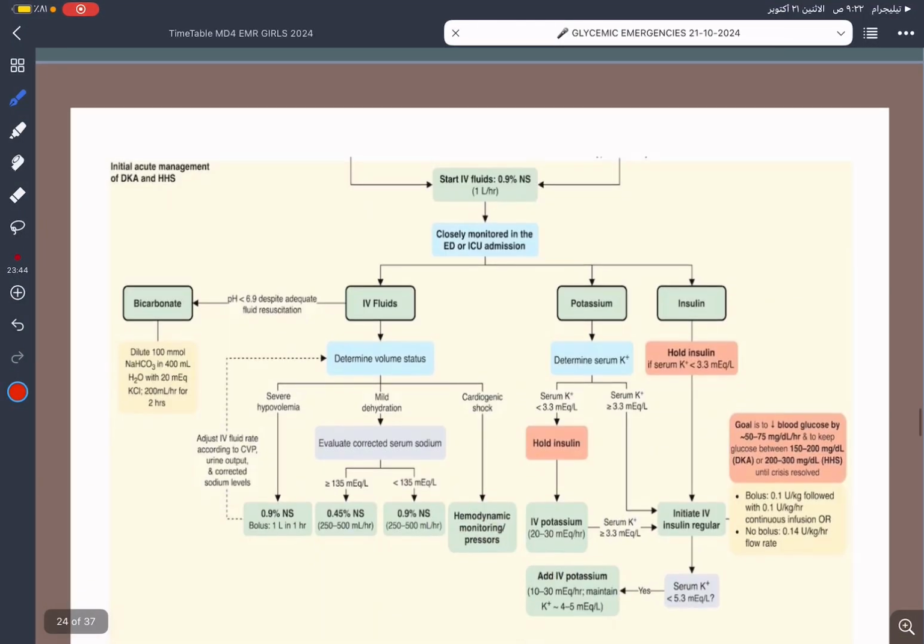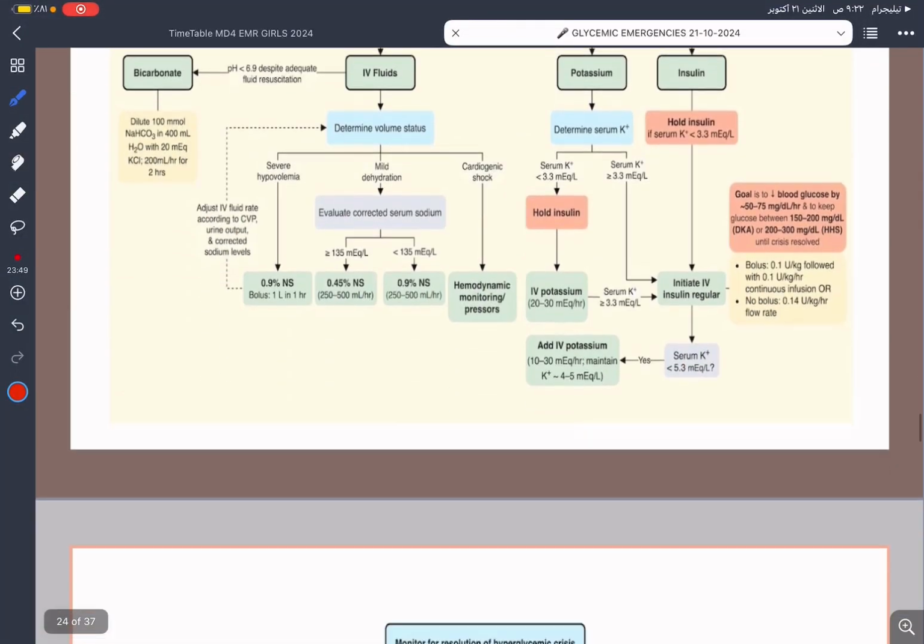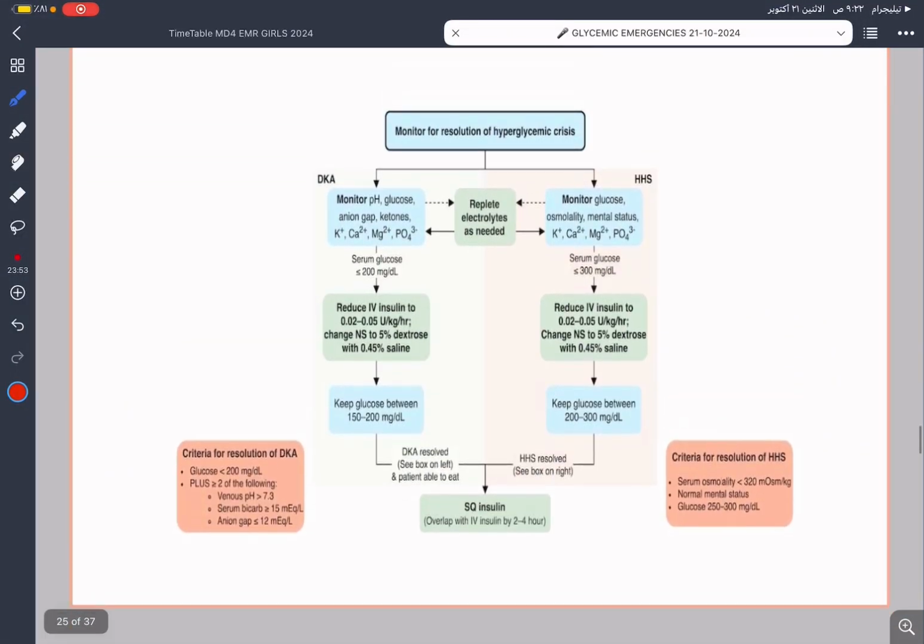We said the volume depends on the clinical picture of the patient and comorbidities. How do we stop the insulin infusion in DKA and HHS? We said that in HHS, we maintain the level of consciousness and normalize the osmolality, with the blood sugar around 200 to 300. This is when to stop the insulin infusion in HHS. In DKA, the anion gap is closing and the patient is able to eat. Then this is the point at which to stop the insulin.